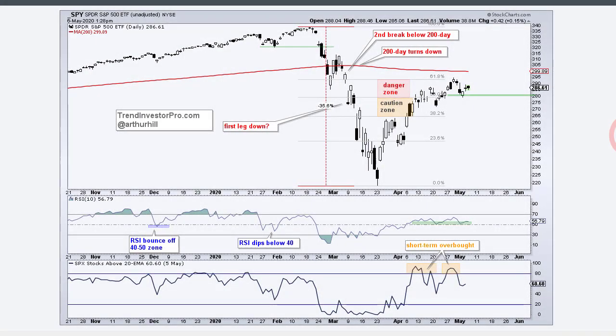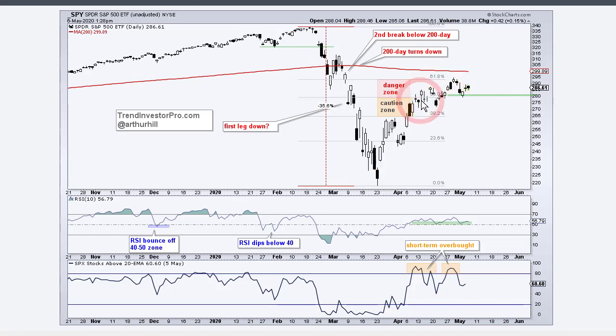So let's first check in on SPY because it really is the benchmark for the market, of course, because it represents the S&P 500. And looking at this chart, you got this big surge, a little pullback, and another big surge. And we got that close above the 50% retracement there in the middle of April. And then you can see we've been largely flat since the middle of April. For around 3 weeks, we've been flat.